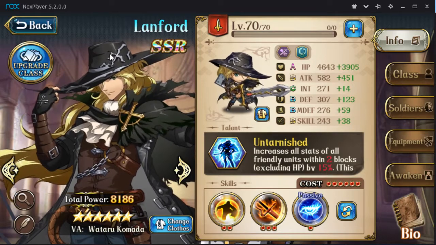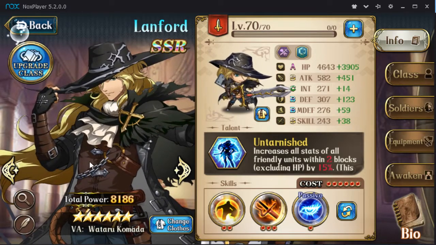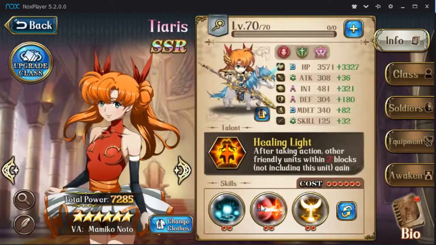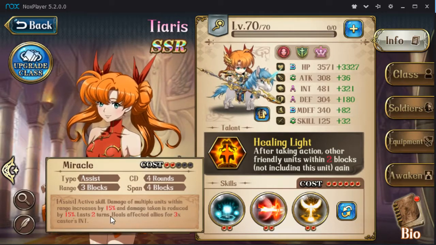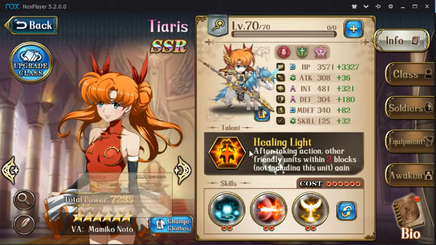Now, heroes that work well with him. We're going to just real quick go over that. It's going to be a recurring theme. Tiaris, Attack Blessing: plus 30% increased damage when attacking, reduces damage taken by half. Miracle: plus 15% damage dealt and reduced damage when being dealt damage.